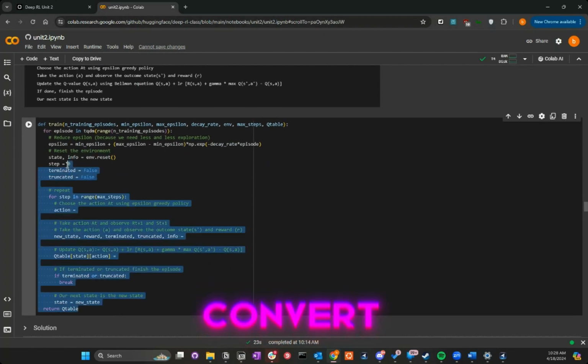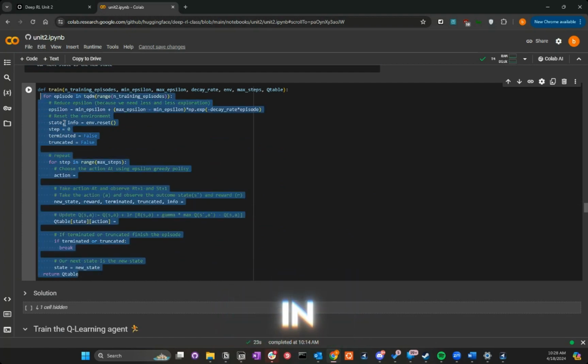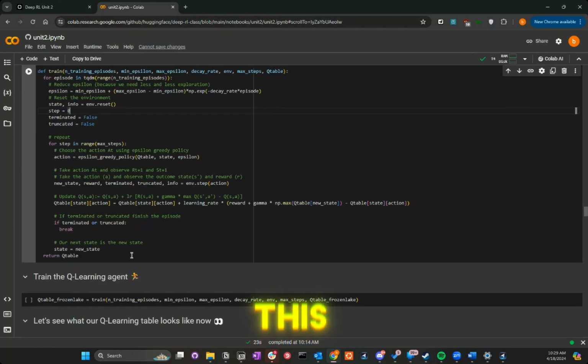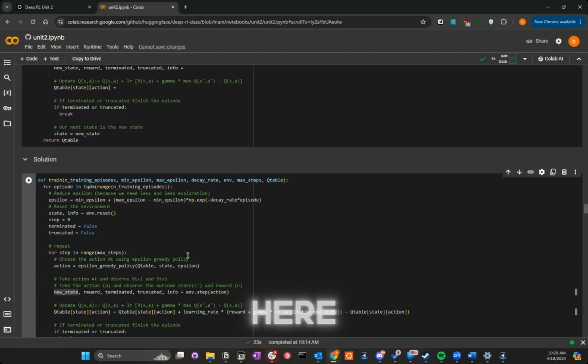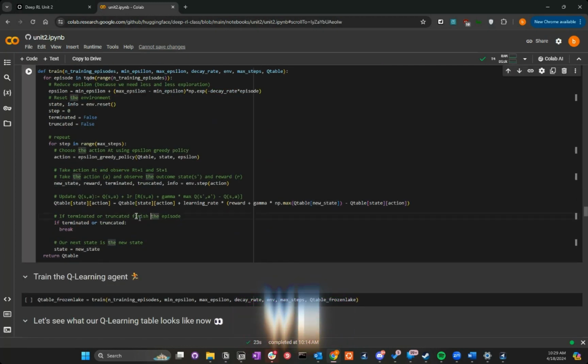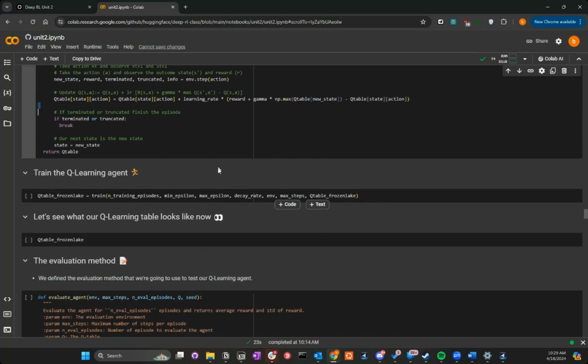So you convert that pseudocode into actual code, which ultimately will look something like this. You turn that formula and plug in our values from the environment, and it all starts to click. Nothing in here is different than in this pseudocode. We just plug in our variables based on the work we've done so far in this workbook.